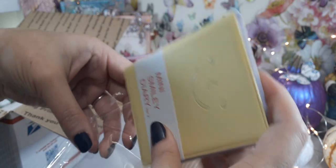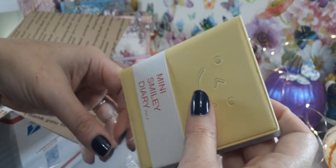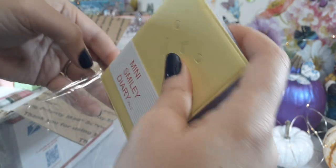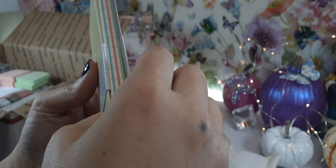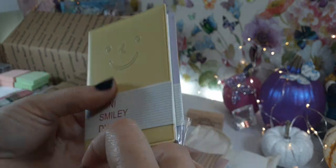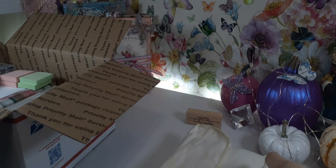So I love them. I have the bigger size, at least I think they're the bigger size. They may be the same size, but I had no idea these ones would fit in the nano. Just because the nanos are so small, you never think something paper-wise, especially like this, would fit in them. Of course, I'm not going to make you watch me put that in there. You're going to see those featured in a later video, for sure.